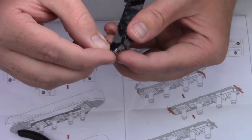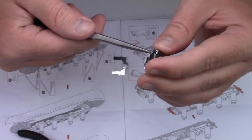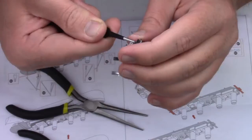Because of the way the sides of part 23 fold, the tabs can be a little tough to line up. It's going to take some finesse.